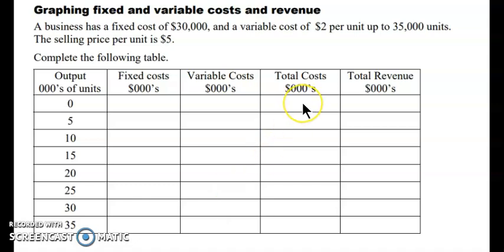So how do we calculate total cost? Total cost is made of fixed cost plus variable cost. And how do we calculate total revenue? It's the price at which you are selling times how many you have produced. So how much will your revenue be when you are doing 0 production? You haven't produced anything, so you are not selling. So your revenue will be 0. 5 times 0 is 0. If you are producing 5, you'll be selling those 5, and you'll get 25,000.